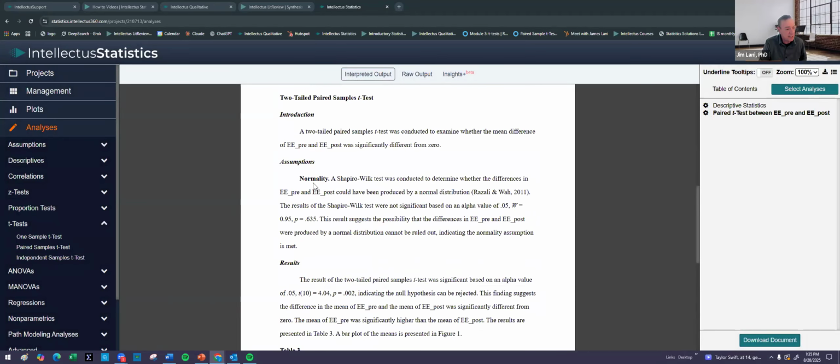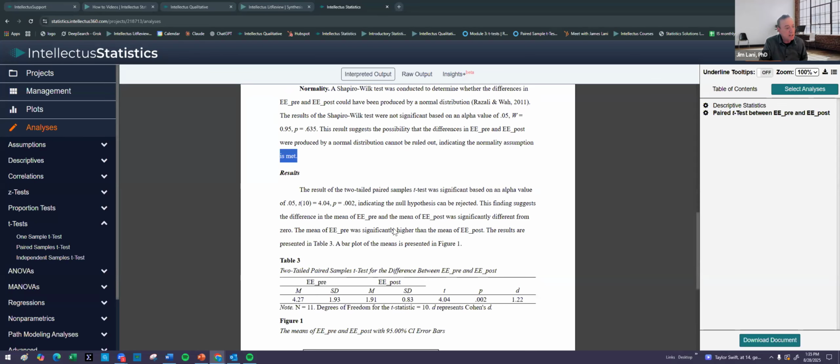The t-test has an assumption of normality. Basically when that test of normality, the Shapiro-Wilk test, is not significant, as it is here, because that p-value is greater than 0.05, that indicates that the assumption is met.